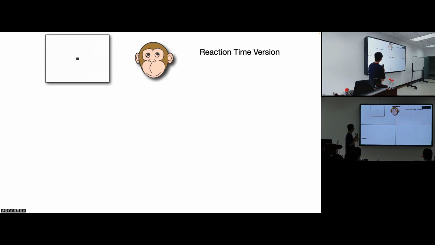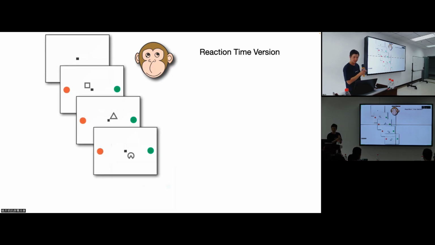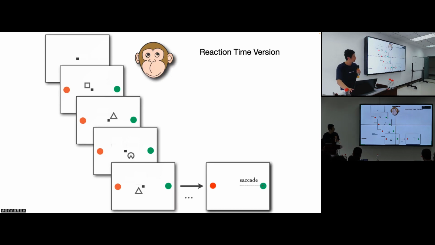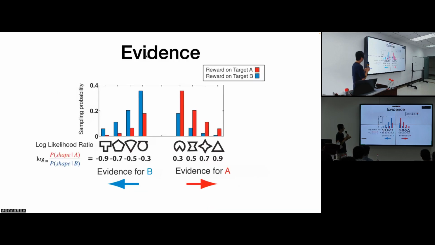Then we move on to change the paradigm into a reaction time version. In the reaction time version, the design seems quite similar to the previous one, only that the shapes will appear one by one until the monkey is ready to make a decision. So the monkey decides how many shapes they want to see, right? Each shape appears for only 250 milliseconds, so the monkey can do the task really fast. And that's a key part. Previously I mentioned the dependency between the evidence, but in the new experiment, we don't want that. We want to make sure these things are independent.